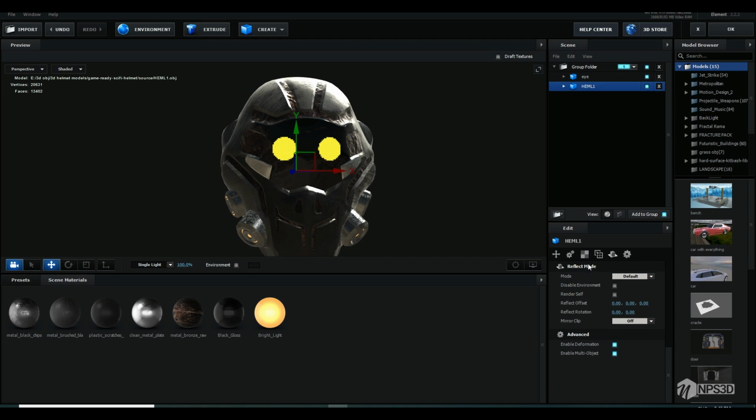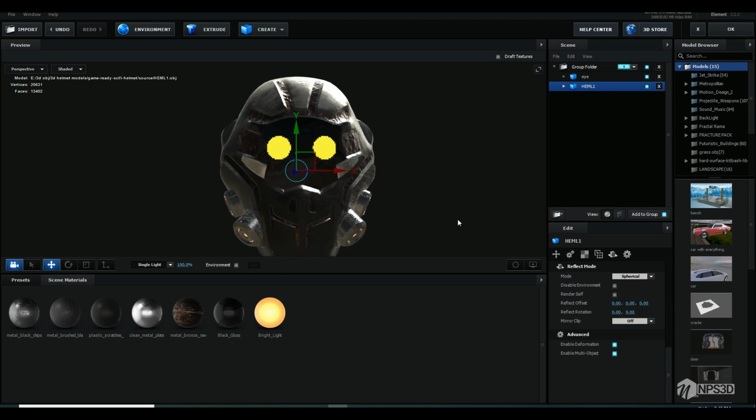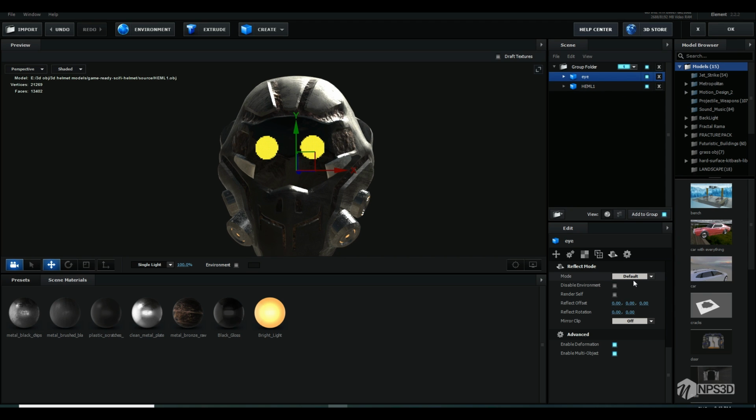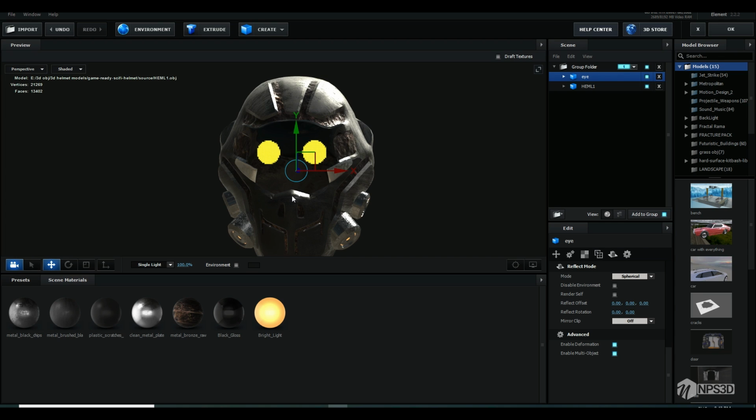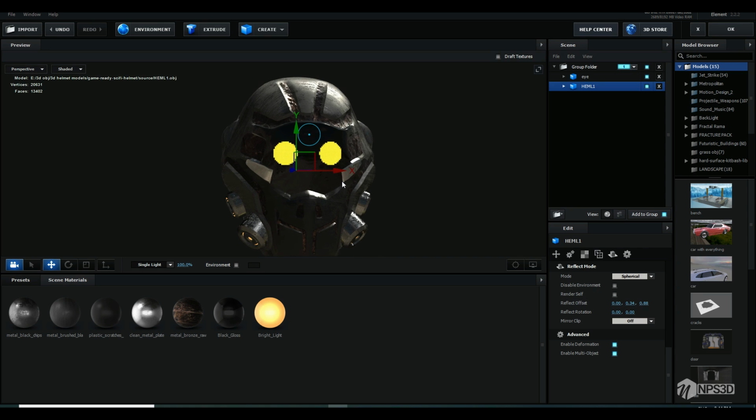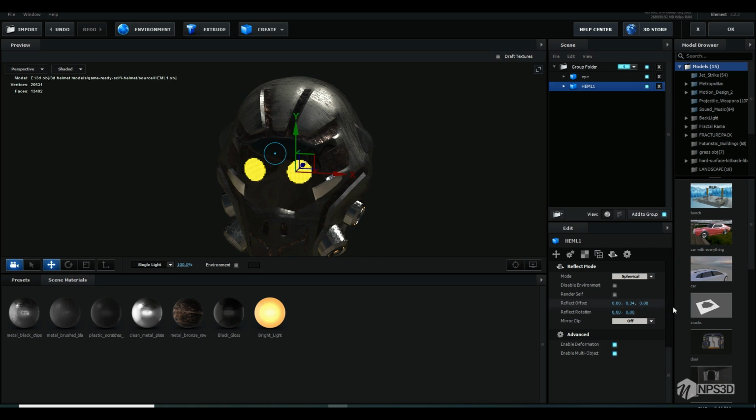And you can select the model and go to the reflection mode and change it to spherical, and same for the eye, spherical. But you can see it's not creating lights here. So what you can do, you can just change the reflection offset position. So maybe we can just cheat a little bit. You can see we are getting it, but if we don't get it, I will tell you to leave it because it is not too realistic, so we don't need to do it.